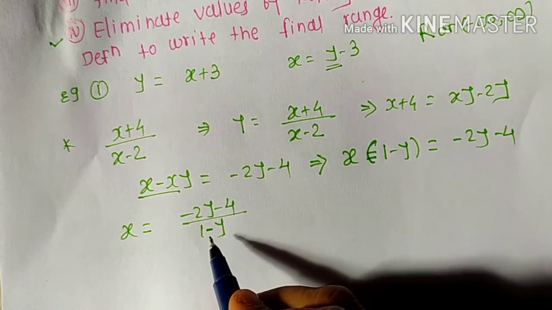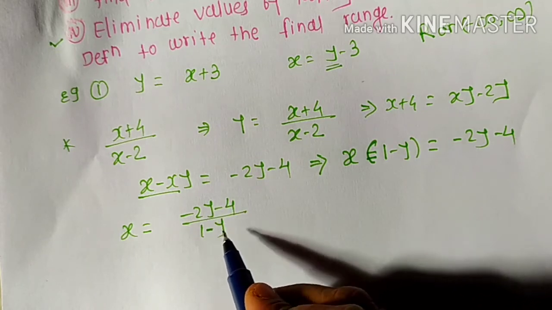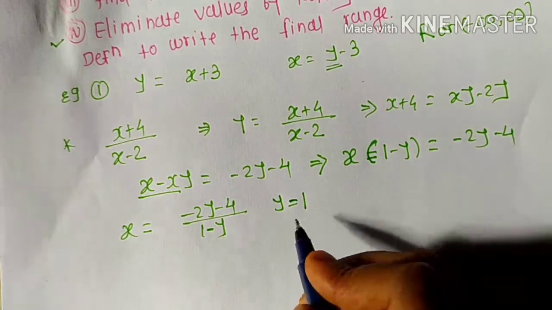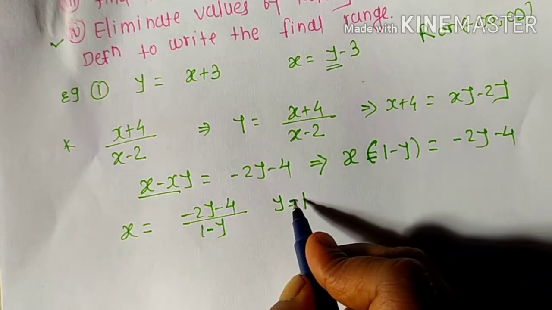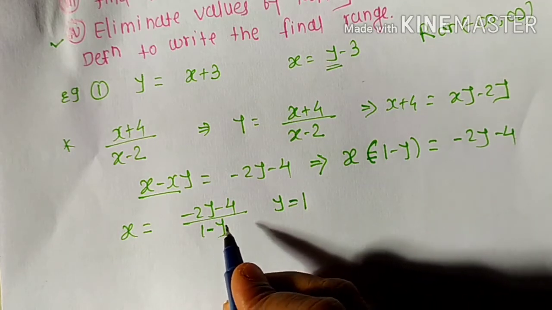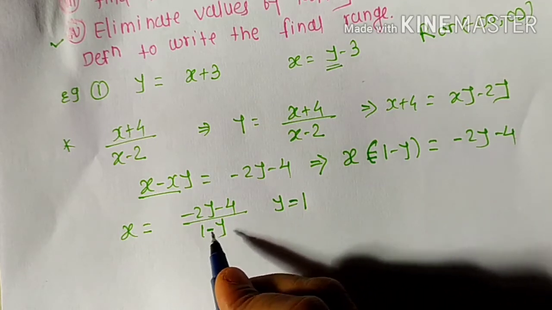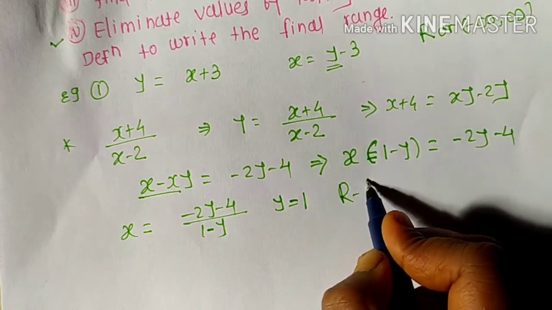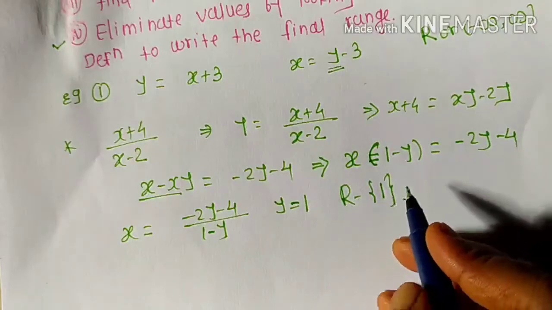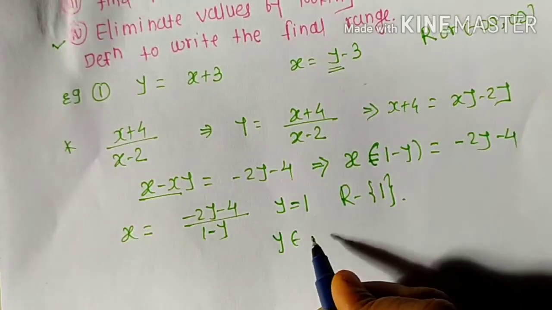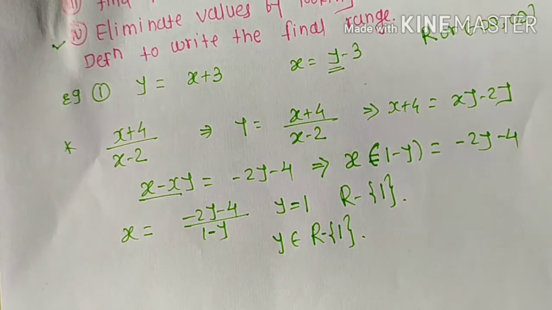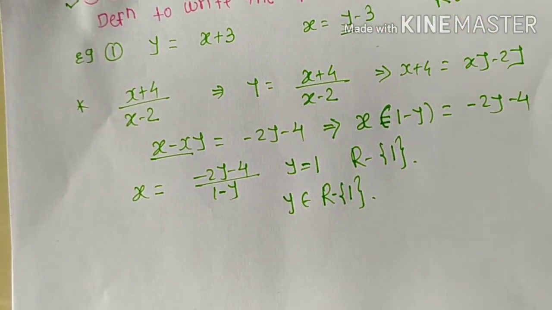तो यहाँ पे जो फंक्शन है वो कहाँ पे डिफाइन नहीं है. When y is equal to 1 then this denominator term is 0. तो y is not equal to 1 चाहिए. ठीक है, तो यहाँ पे अगर y is 1 है तो डिनोमिनेटर की टर्म डिफाइन नहीं है. तो व्हाट इज द रेंज? The range is R minus {1}. Okay, then the range is y belongs to R minus {1}. All real numbers except 1 is our range.